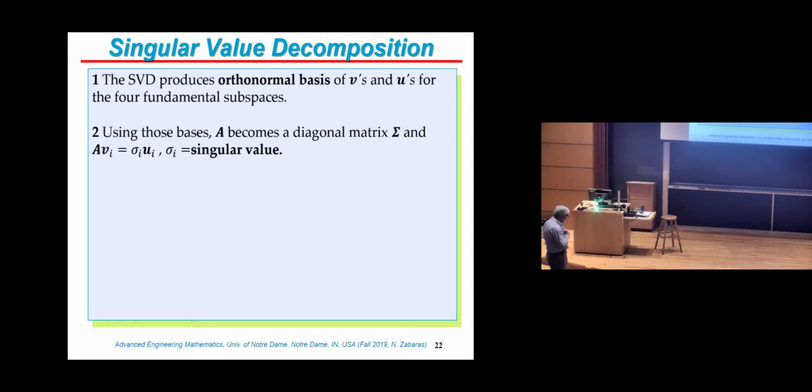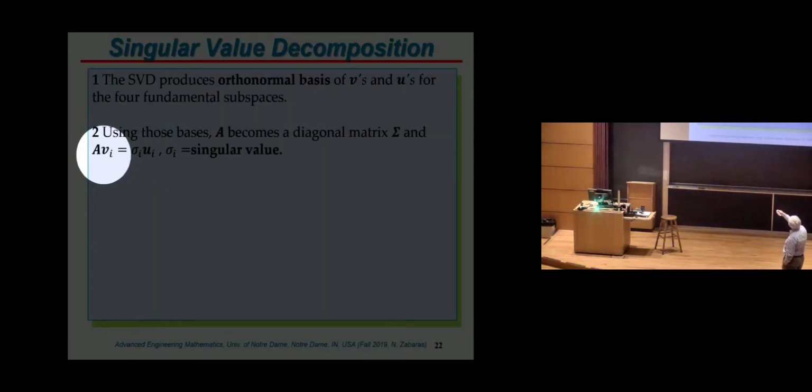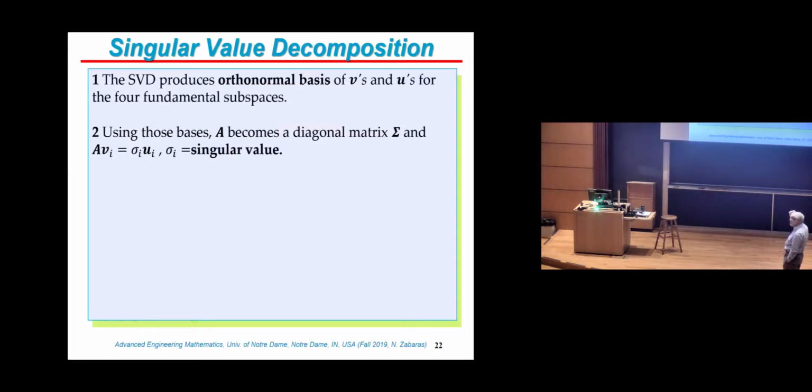This is a very lovely decomposition, because it connects everything we learned in this course. So now you really have to know about the row space and the column space, and obviously all the null spaces. But here is what's amazing. These v's are in the row space, and they're transformed through A to the column space.